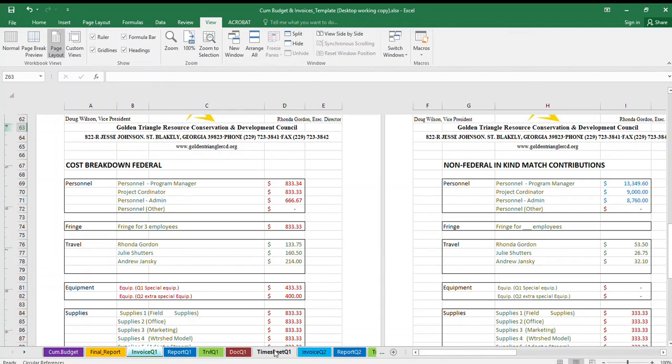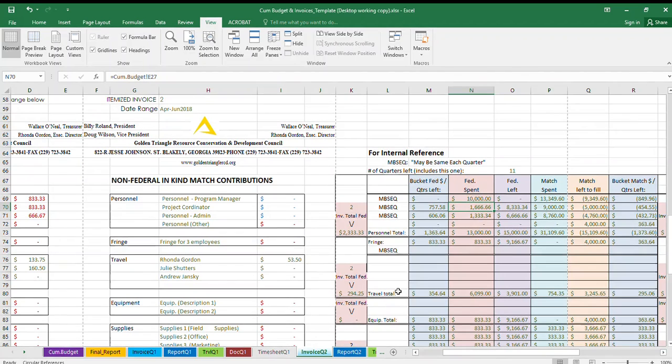There's some entered in there. Again, that's just numbers I put in for demonstration purposes. But going back over to invoice 2, it shows the total amount that's been spent so far, including this quarter. So once you enter that number in, it's going to include that here. Of course, if I take that out, then it changes that and shows I've only spent $833 from the first quarter.